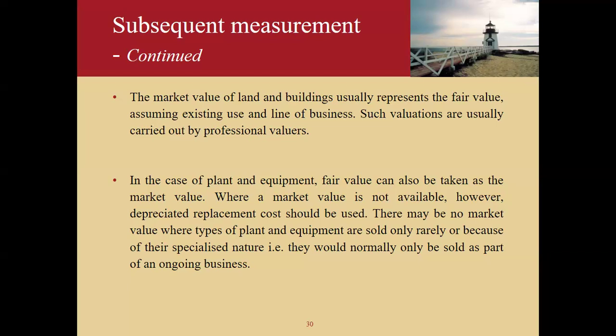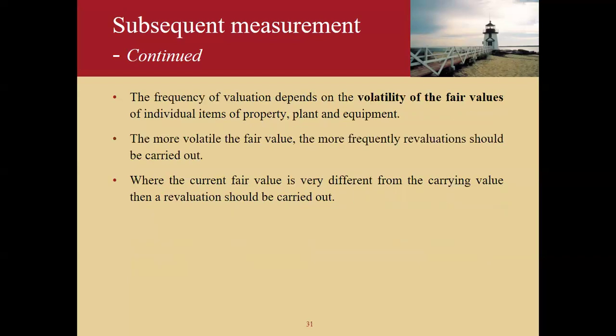For example, if in your books you have accumulated depreciation of 20 million, and you go to the market, the new double cabin is costing you 100 million. So the 100 million minus the 20 million, 80 million. 80 million is the depreciated replacement cost of that double cabin, and that's what you take as your fair value. Hope that is quite clear.